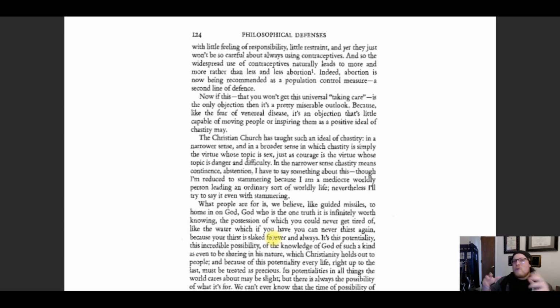She says that will create a new moral attitude wherein people will engage in more sexual activity, but they won't be as careful as they would have been under the old morality. Thus, it will result in more abortions, which preventative contraception should itself be trying to prevent in the first place. In other words, she's saying this is going to result in a moral disaster, and it will result in more abortion in the long run. The lackadaisical use of contraception will actually cause more sexual problems, more societal problems, familial problems, and more people will be pregnant, unfortunately, under this new morality which celebrates contraception than would be before. At least she so argues.